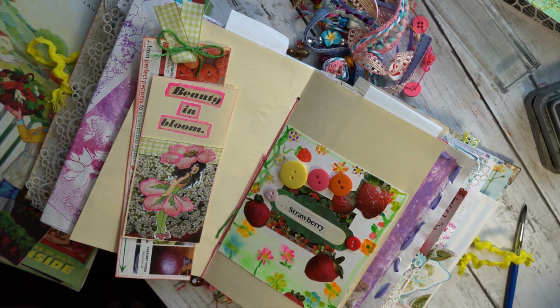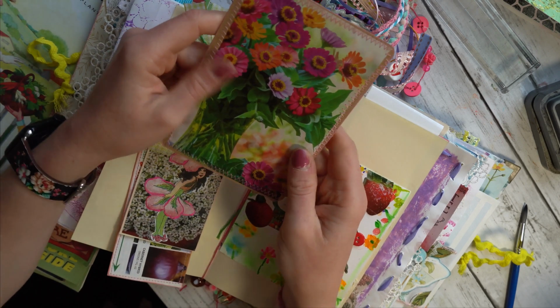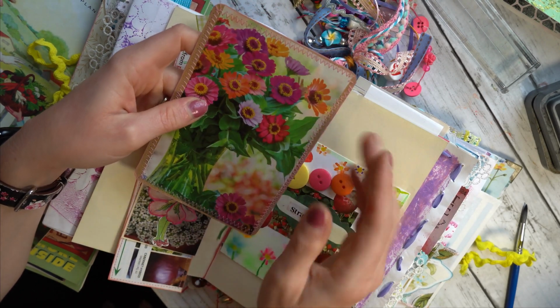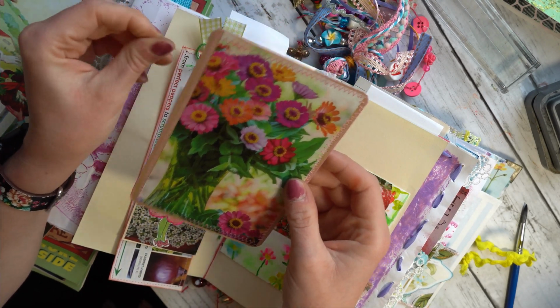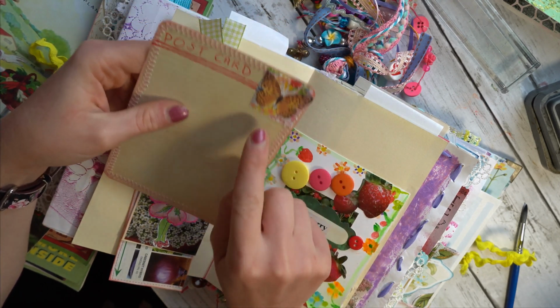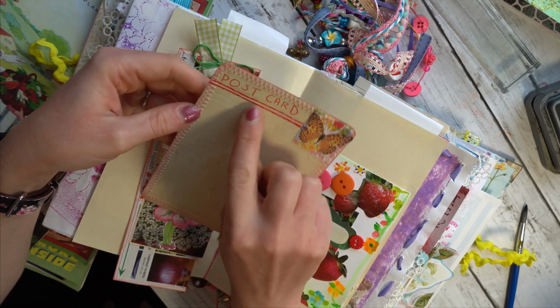some postcards, which I'm looking for, oh, here are the other postcards. It's just a sewn image. This image was unaltered. I just cut it out and left it as is because I think it was the prettiest image in the catalog. Made a little stamp from fabric and an image of a butterfly and did some writing.